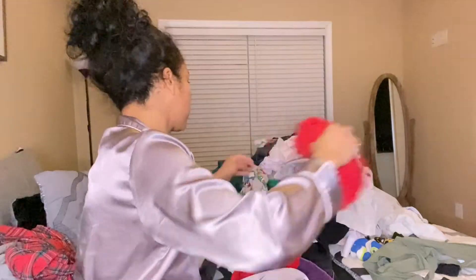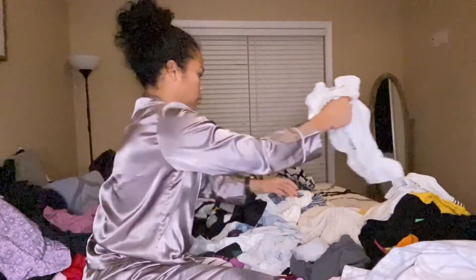Before I start folding, I separate everyone's laundry first and then go in and fold it — it just makes it easier. I like to separate within the pile too, so I put everyone's pants together, shirts together, underwear together. I have so many mini piles. I did a poll on my Instagram and someone said they don't do it that way because they're touching the clothes twice. I love that logic, but my brain still needs to separate everyone's clothes first, then fold, then take them to everyone's room.